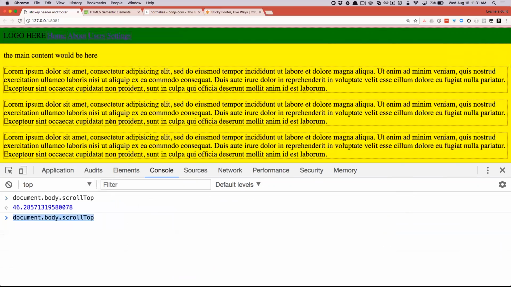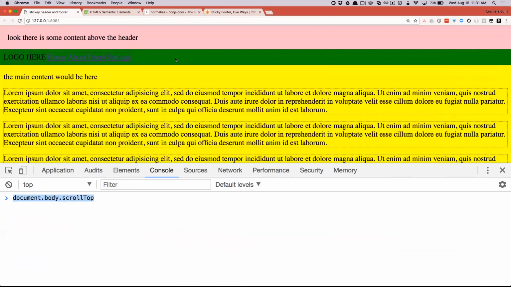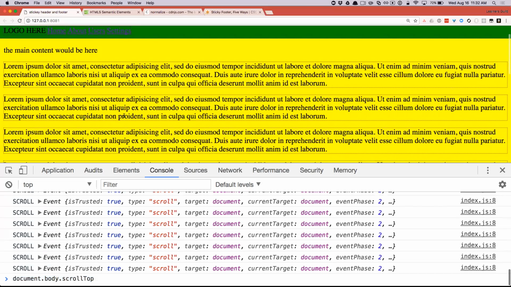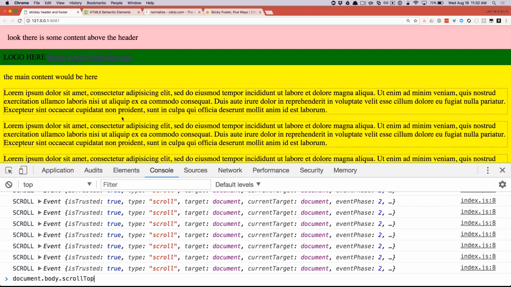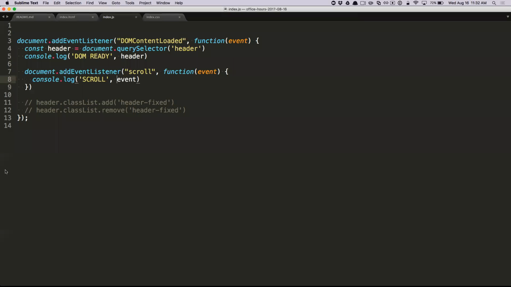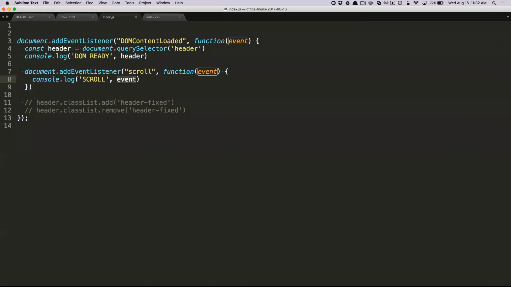And so what we can do is we can find out what's the scroll position, like how far down is the nav bar from the top of the page. And then we can say if our scroll top ever gets bigger than that, that means we've scrolled beyond the top of the navbar element. Does that make sense? So let's log the document body scroll top instead of this event.